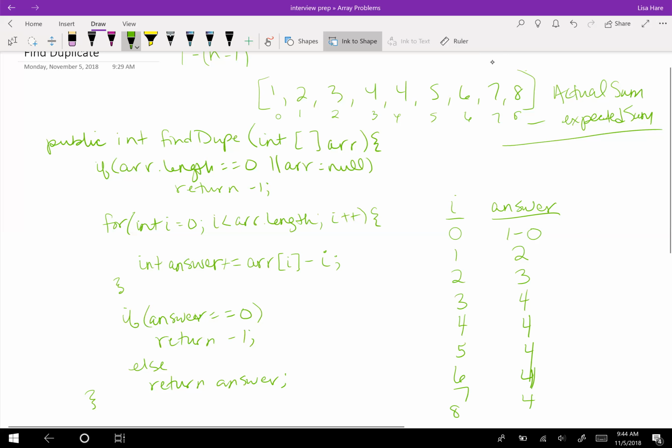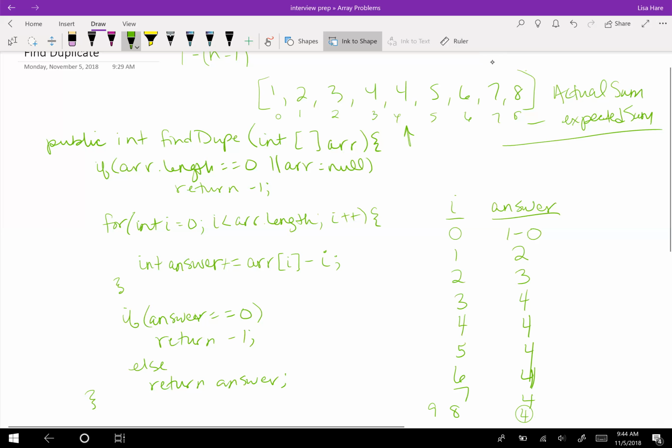So then we go in, answer plus equals 8 minus 8, which is 0. So we're at 4, then i becomes 9, which is equal to the array length. We get out of our for loop. If answer equals 0, then return -1. That's not the case. Else return answer, which is 4. And 4 is indeed our duplicate number.